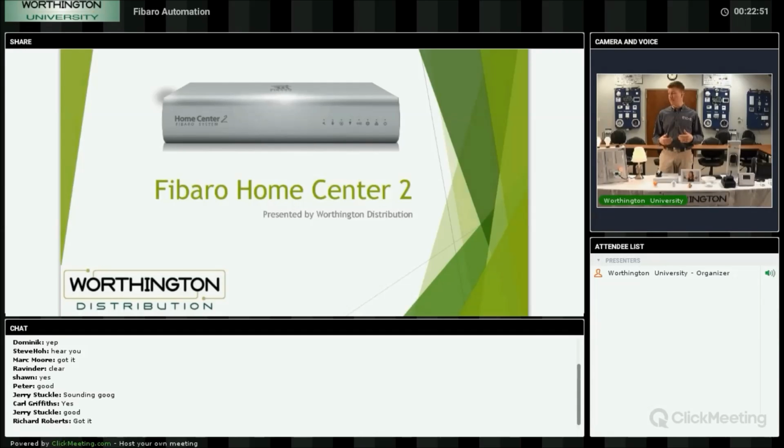We have, I think, a really interesting thing here. A little bit of background on Fibaro before we start on the demo. This system is really the modern take, today's take on the full complete automation system. And what we wanted to show you today is our idea of the ideal Fibaro system and how to really implement that and go ahead and run with it.